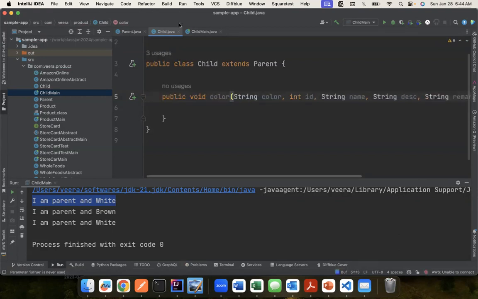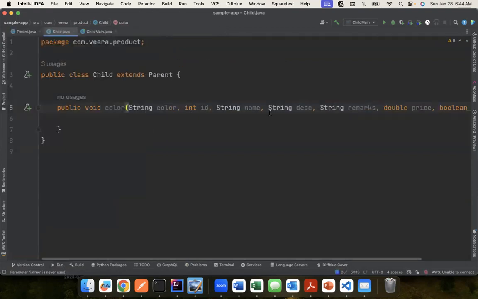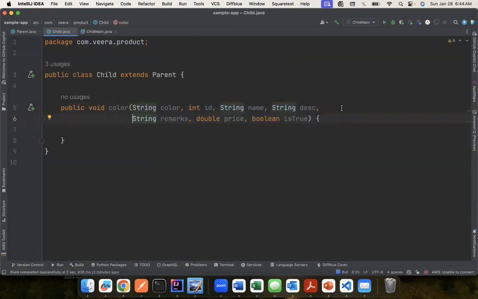The reason is, if you keep increasing the method parameters, maybe some 20 parameters, it doesn't look good. You will have to pass all 20 parameters, even though they may not be needed in all cases. So what is recommended is, rather than creating so many method parameters, you create a separate object. An object is nothing but a separate class.